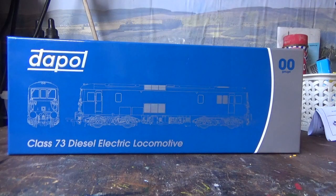Now, this model is a new acquisition which I acquired from the All-Sage Model Railway exhibition. Dapol did have some of these for sale on their stands, but some of them were returned models, which meant that some of them had faults, and I didn't want to be buying a faulty model, or one that had been returned, if I'm honest. And also there were a few liveries that I didn't personally want to get on this model, basically.